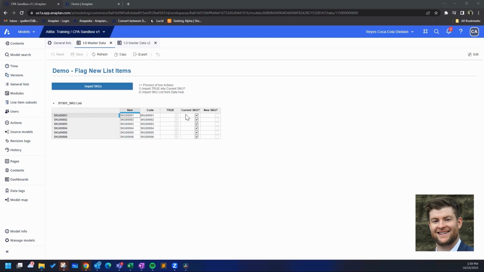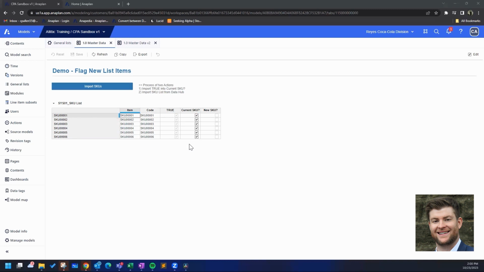There's current SKU, which is a Boolean, and it's open for an import from the true line item. So before you import more list members, when you refresh the data, you're going to run this action first so that the true line item imports into the current SKU. That way, all the current list members that you have are marked true.